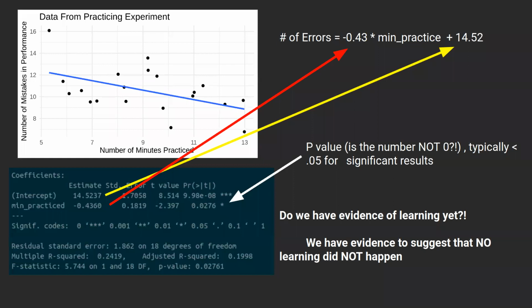So it's a lot to consider, right? We have so many things that we've thought about of this, and this is what some people hate and or love about science. But at this point, we would say, yeah, well, we have evidence to suggest that nothing is definitely not happening under the world of null hypothesis significance testing.